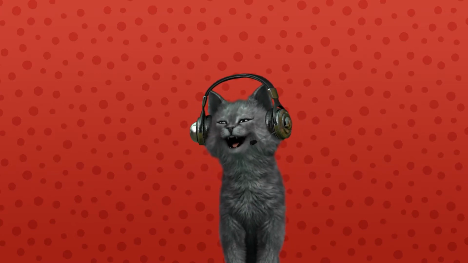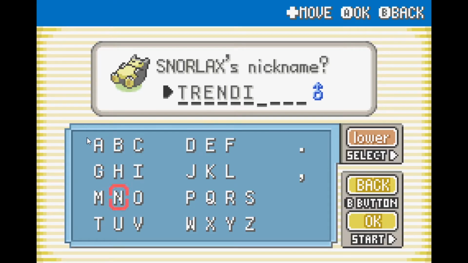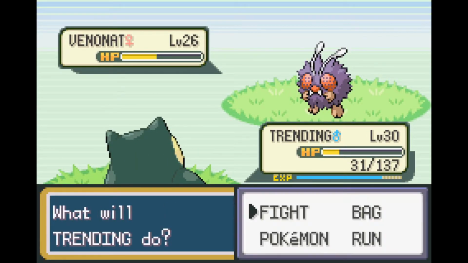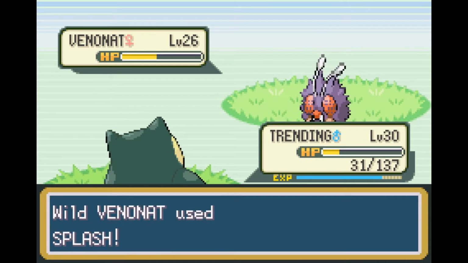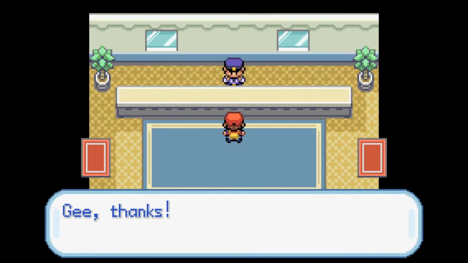From here though, I don't really know what's next, so wish me luck. I took the Pokeflute, caught a Snorlax I named Trending, and moved down to Fuchsia City to gain some levels before grabbing the green tea that I'd completely forgotten about from the sweet old lady in the mansion, and then I gave it to the guard so I could get into Saffron.